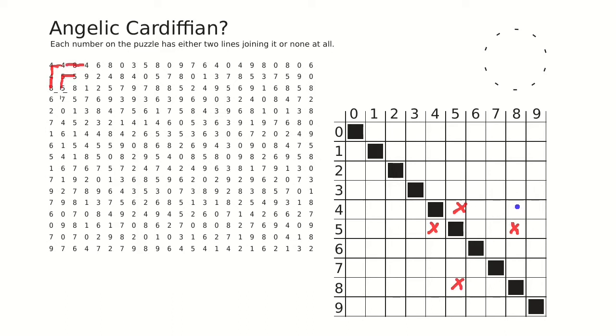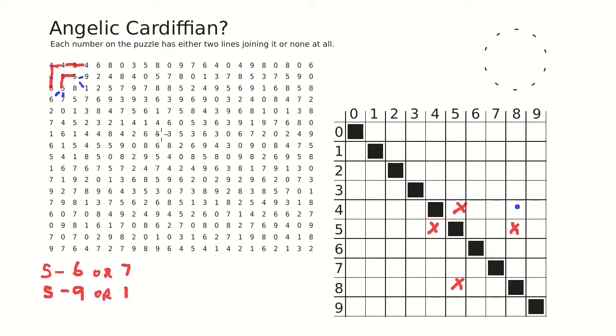If we look at this 5, it can only join to the 6 or the 7, because we've already ruled out other things there. And the same numbers don't join diagonally. And looking at this 5 here, it can only join to the 9 or the 1. So that means that 5 must join to, because it has to join to 2 numbers in the sequence, one of the numbers is going to be 6 or 7 and the other number is going to be 9 or 1.